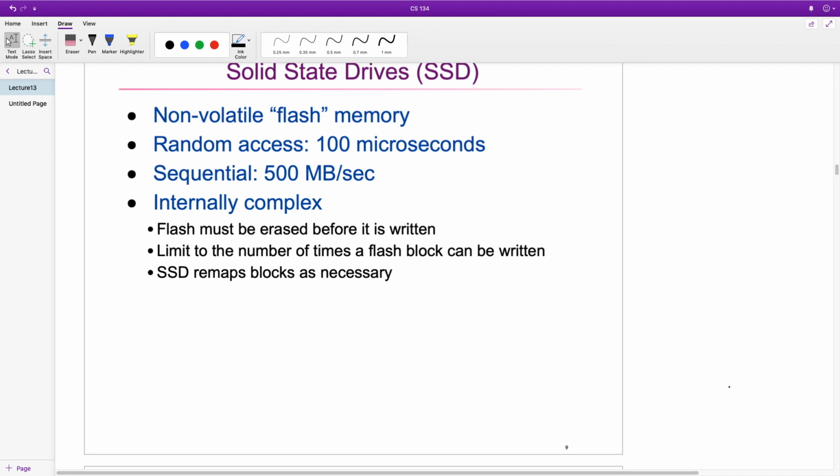And so therefore, the SSD has to do this remapping of blocks, which can be expensive. And what's worse is a lot of the logic on them, at least historically, has not been good. It's like SSDs that just don't work right. So working right is a nice thing for your permanent storage. I suppose it's not working right.